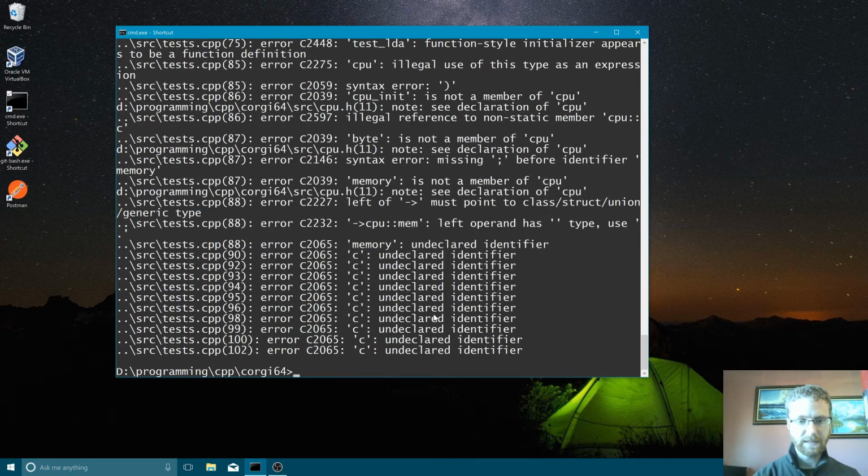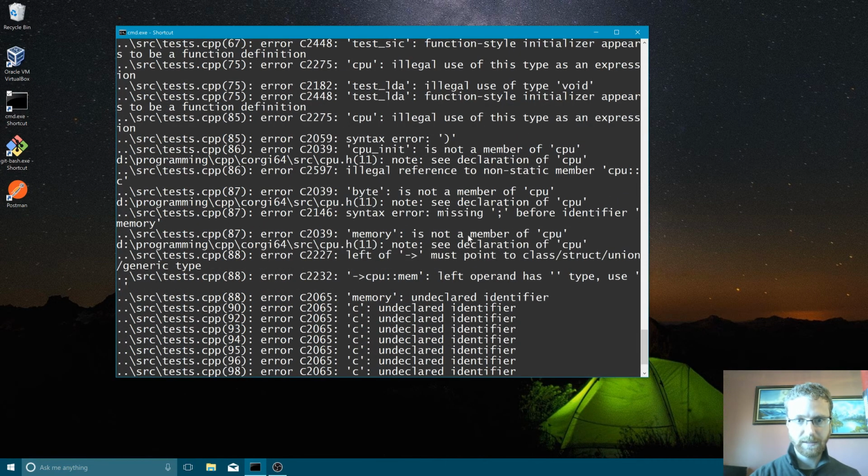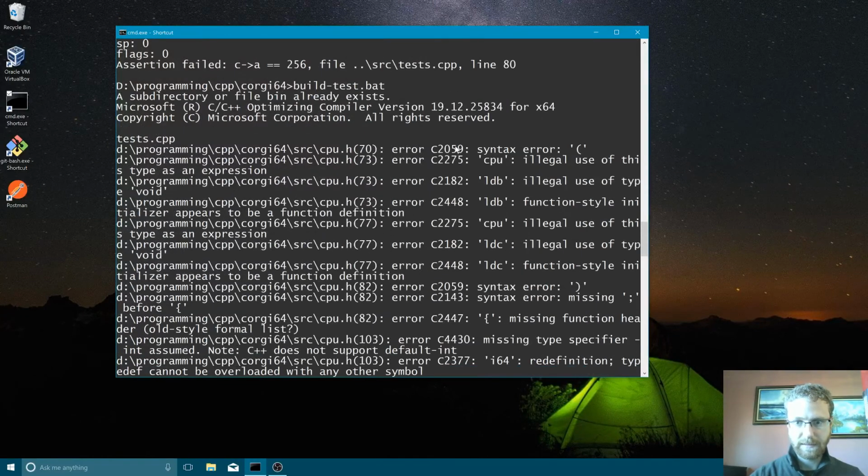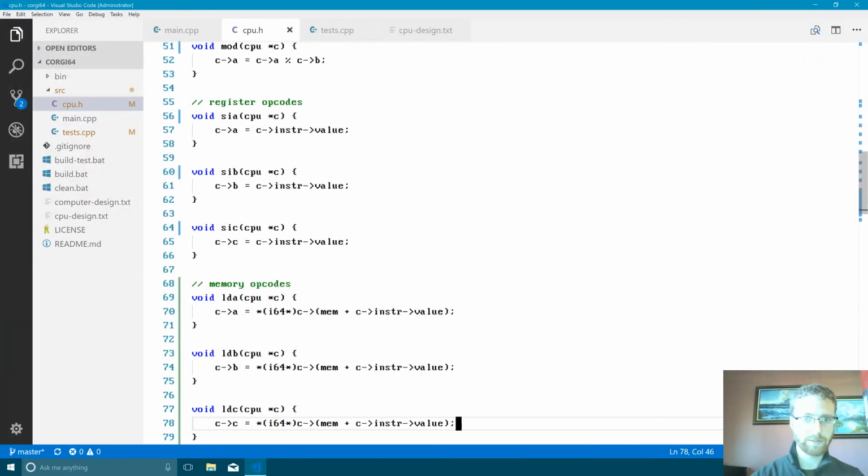It looks like I have an illegal use of this type as an expression. Oh, it looks like I have some syntax errors, so let's look at the CPU header file. What did I do incorrectly here?